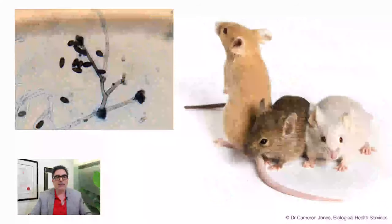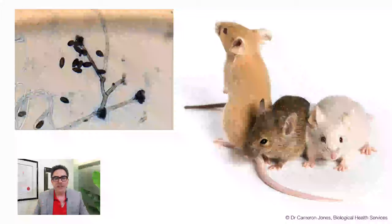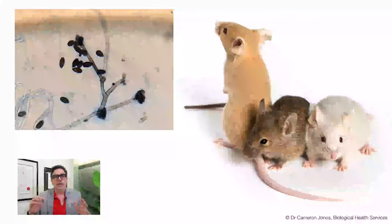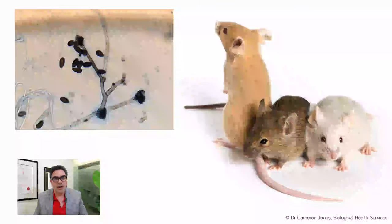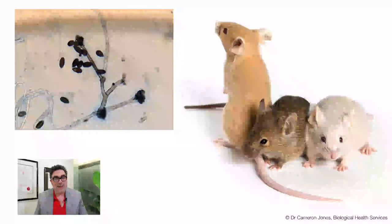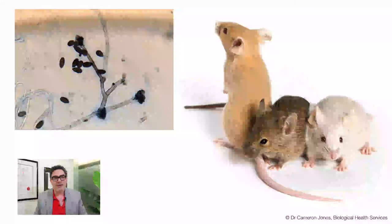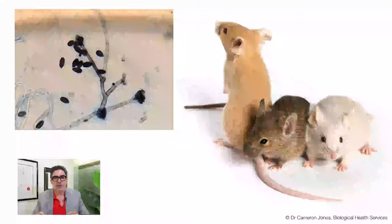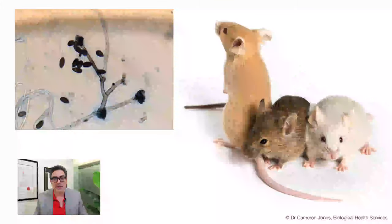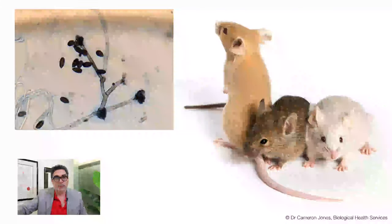So what did they do? Well, they got a whole lot of mice, in fact, 122 mice. And yes, I should say at the outset that these mice were sacrificed at the end of the experiment. So we all owe these mice a great deal of gratitude and thanks, and especially to the scientists who really have put together a most elegant paper. And so really these mice have done a wonderful thing for humanity, because from how they responded physiologically and behaviorally, this beautiful paper has come into the public domain.